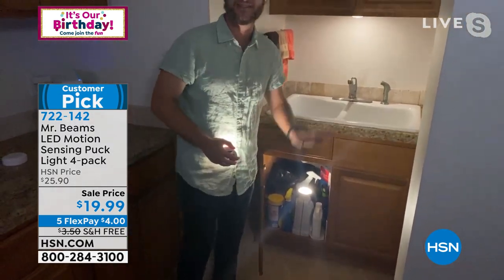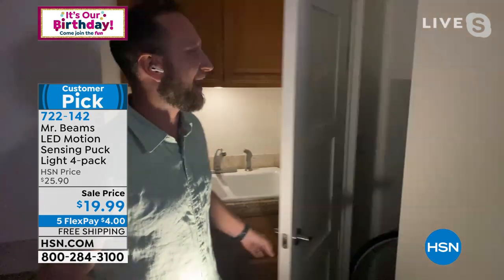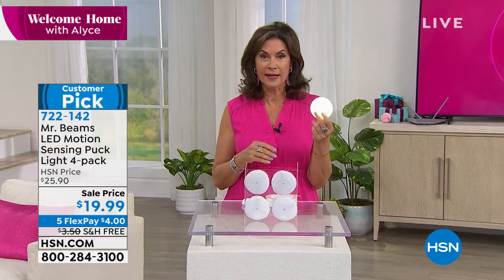If you have a dark closet, there's no reason to not have light in that closet anymore. Be able to see the dresses, the shoes — just do it in two seconds. These are a perfect solution for anywhere. If one of these lights prevents just a trip or a fall or even a stubbed toe in the early morning, it's going to make everything worth the price. You're getting four of them, so four different areas of your home that you can illuminate in just two seconds — four lights included, under twenty dollars, with free shipping and handling.